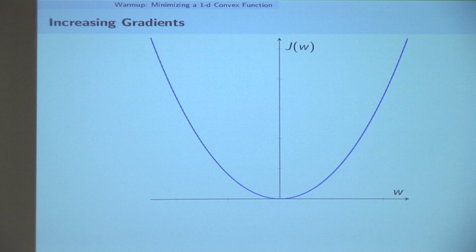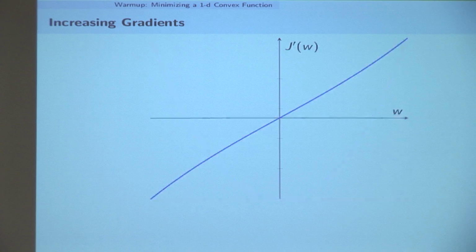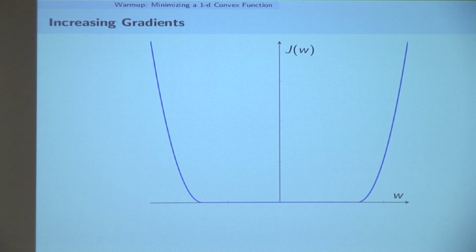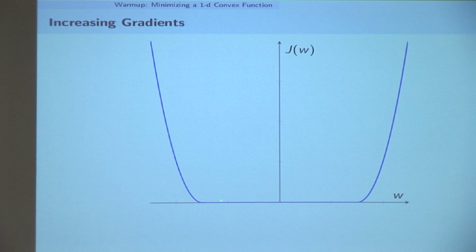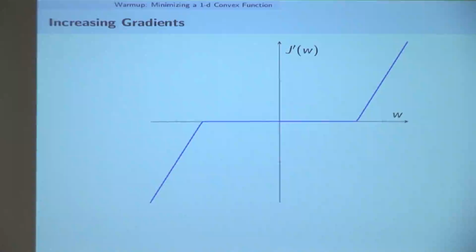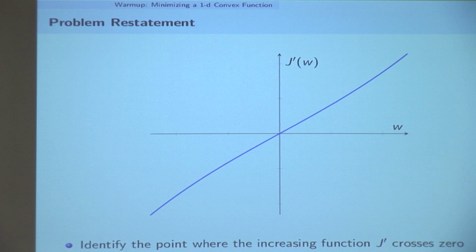So let's take a function like this. If you take the function like this and if you plot its gradient, the gradient looks like so. Okay, so it's always an increasing function. If you take a function like this, which is also a valid convex function, the gradient looks like so. And remember, you can already see this. Wherever the function attains its minimum, these are all the points where the function attains its minimum, the gradient is 0. Okay. Clear?